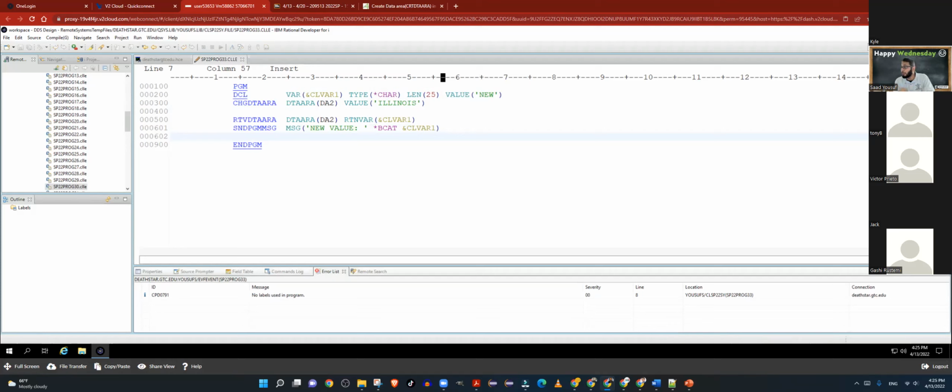And when you run this program, you guys should be able to see that the value in the data area has been changed, and the output should be the new value is Illinois.